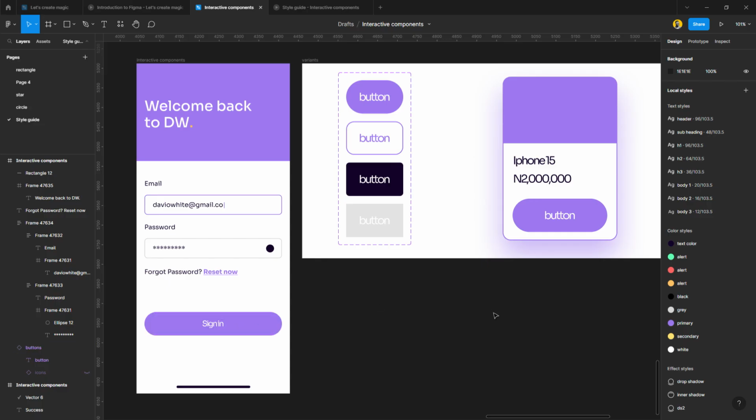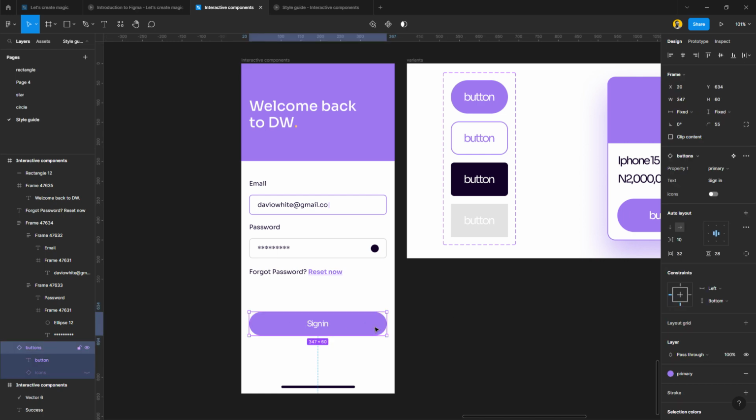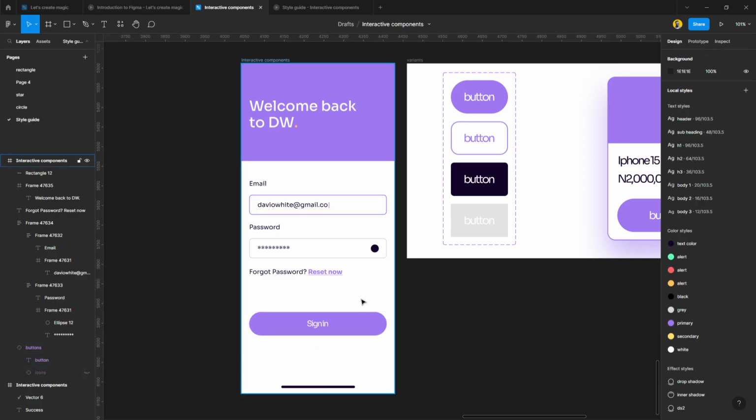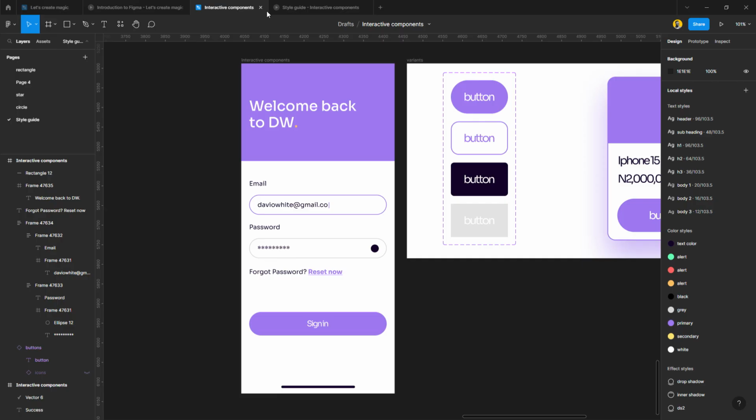But for your buttons in the different screens, wherever screen you do sign up, sign in, interactions, as long as it's an action inside of the design or outside, it should be consistent. If it's rounded, it should be rounded. If the size is 60 in height, it should be 60 in height and should not be changing up and down. All right, guys, this is it, and I hope you've gotten something from this.